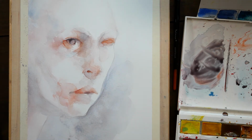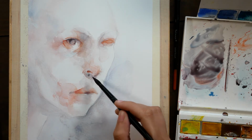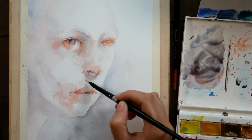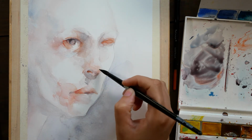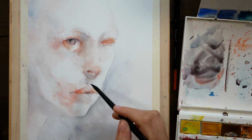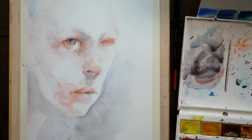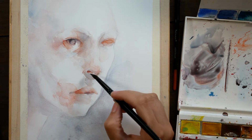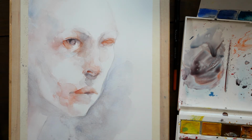Like that. Yep. And then I'm going to take something just a little bit to define the bottom edge of this nose. Kind of pop that edge out. And if I leave this edge hard, it seems like a shadow. If I soften it out, I'll lose that shadow effect. So I'm gonna leave it hard. Yep, and maybe pop a tiny bit more right under here to let that nose really pop out.